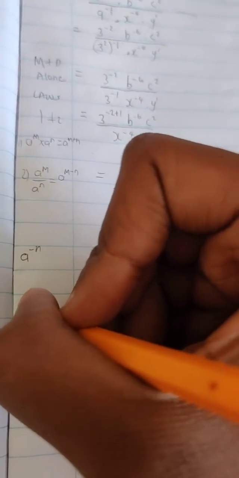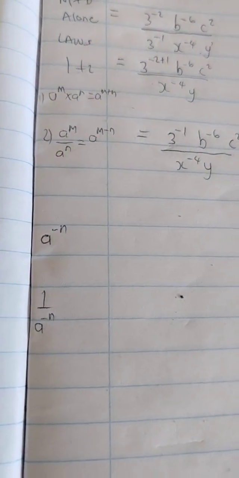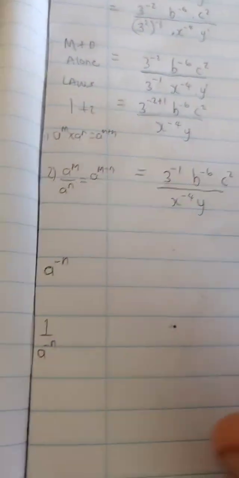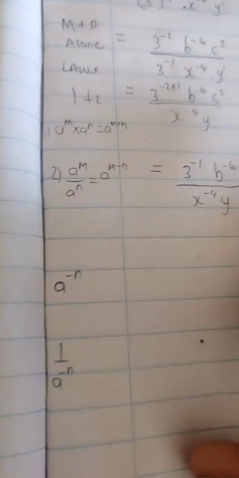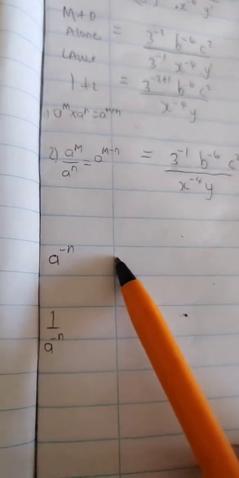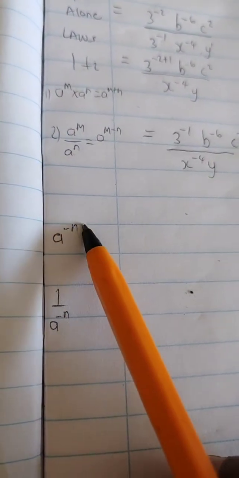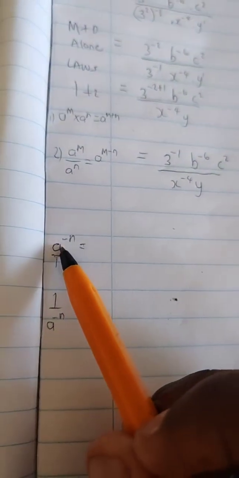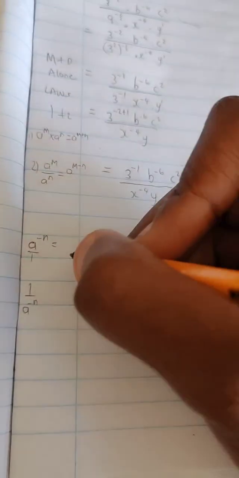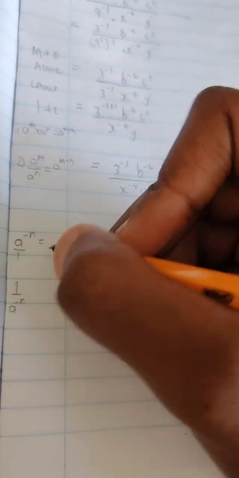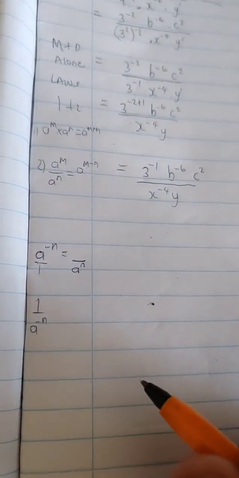Negative exponent law, which works very nicely when the relationship is multiply and divide alone. Please take note now what is going to happen. When a base is raised to a negative exponent, currently this base is in the numerator. But what would happen here is that this base would be written now in the denominator. The exponent sign changes from negative to positive.